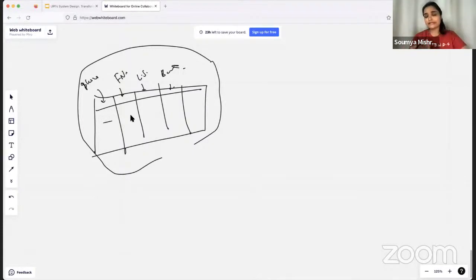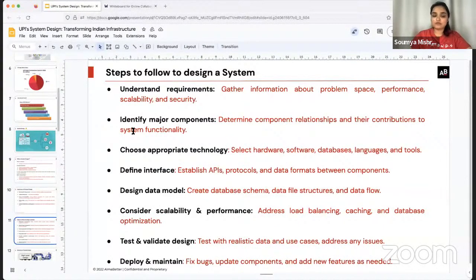Basically, database, think of it like a table, okay? Database is not necessarily always tabular. It can be relational, non-relational, but for simplicity, let's consider it as tabular. And then basically you need to identify what are the columns going to be there in your database, what all data you're going to store. You have to create that data model, okay?